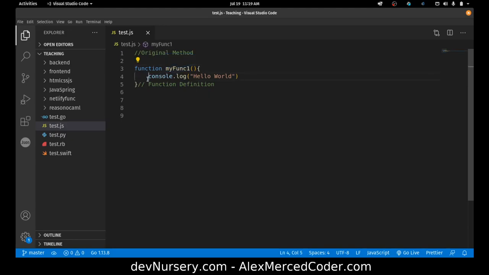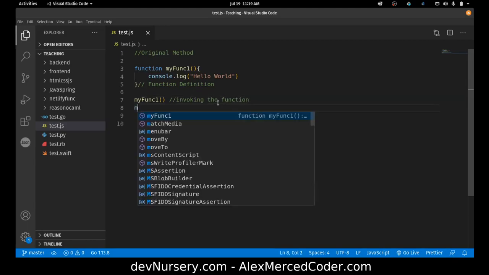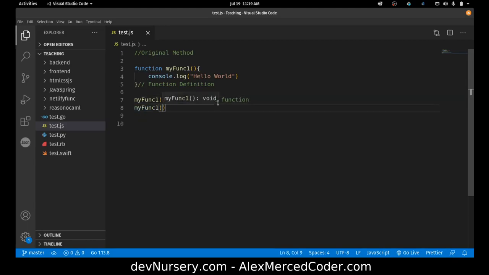I'm saying, hey, I don't want to have to type all this out again, so I'm going to tie it to this name, myfunc1, so I can use it as many times as I want. So here we go, myfunc1. And then you have to use the parentheses to invoke the function. So I'm invoking the function, and I can do it multiple times. Myfunc1, I'll do it again.